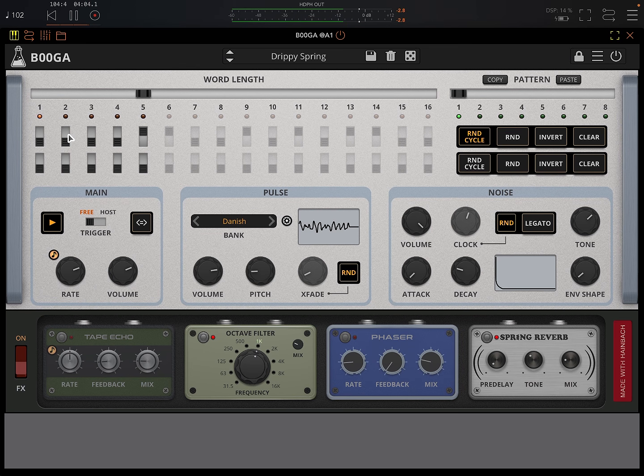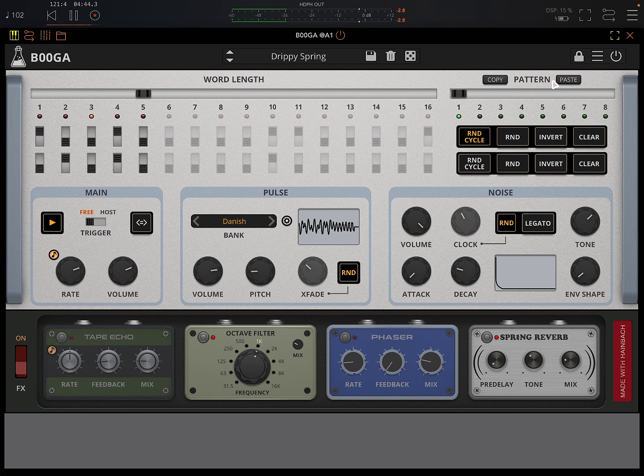So here we're just hearing the pulse generator. So top row is for the pulses, bottom row for noises. Right, so now I've turned on step 1 and step 3, and the other steps are off. We got more controls here. So here, it'll randomize the positions every time I press the random button. So it won't re-randomize at the end of every cycle like this button will. We've also got invert, turn off to on and on to off, and clear, as we just saw.